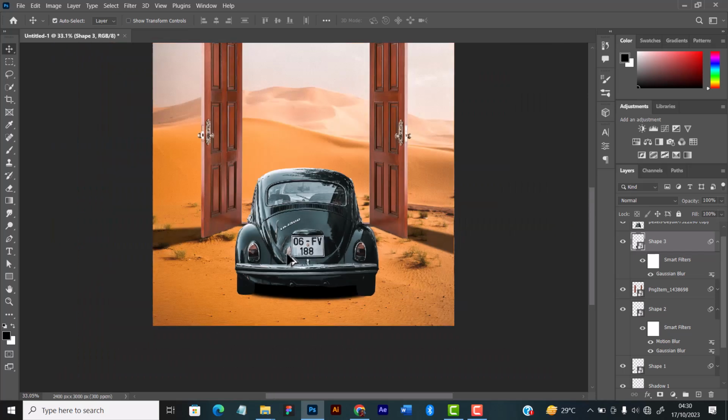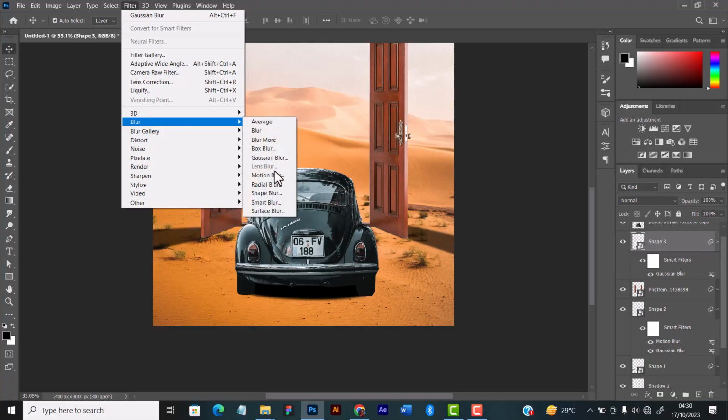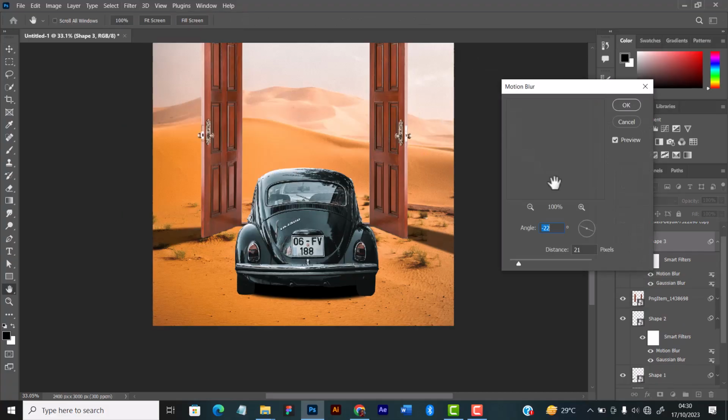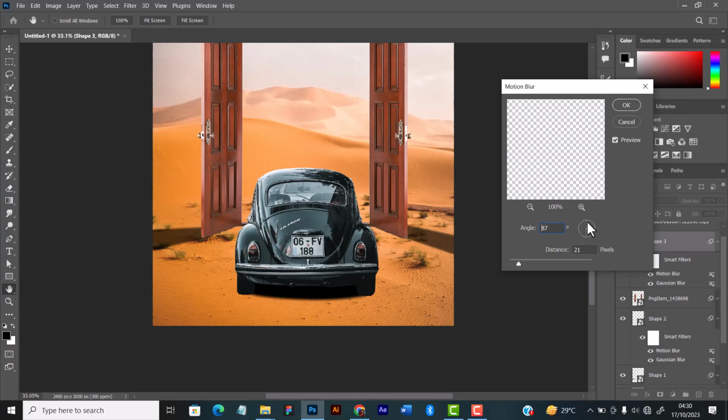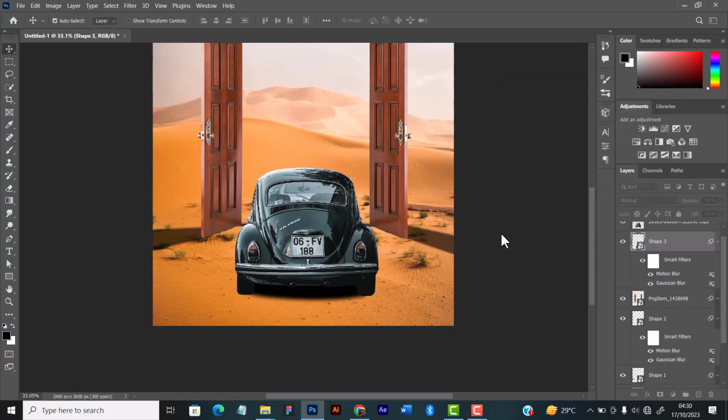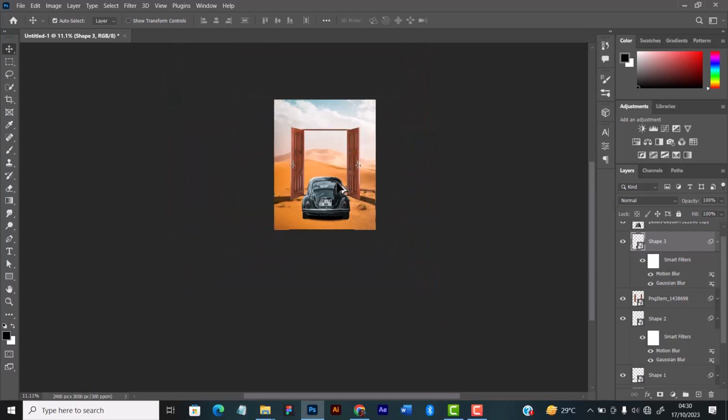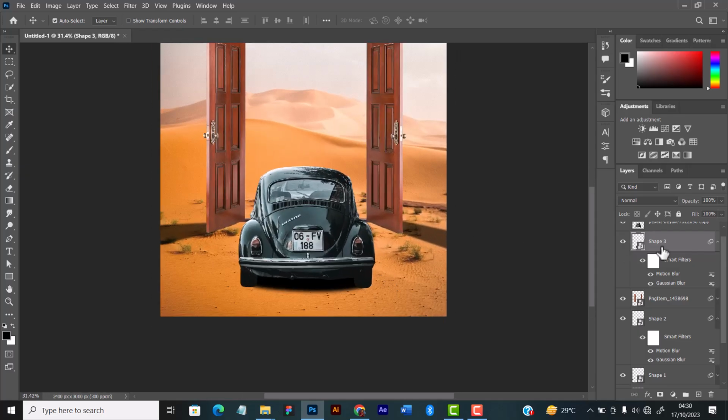Then I'll add a motion blur to see if that can maybe do something to it as well. So let me say I add a motion blur like this and I increase it a bit. So this is actually good because let me drop the opacity down a bit and see.